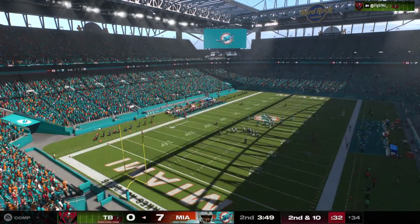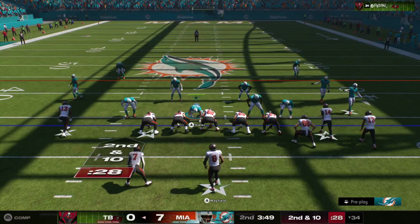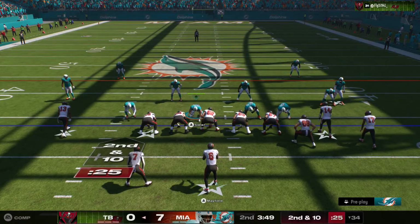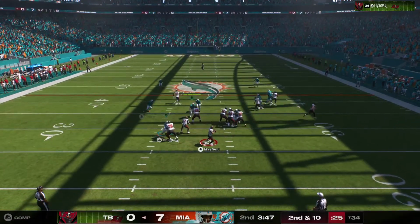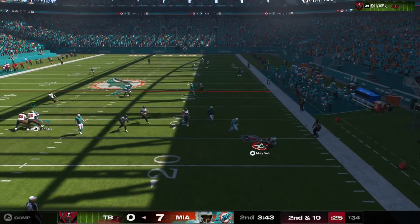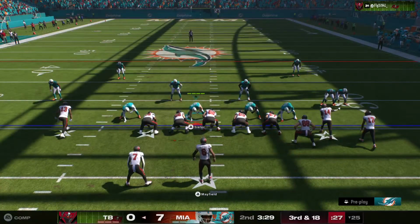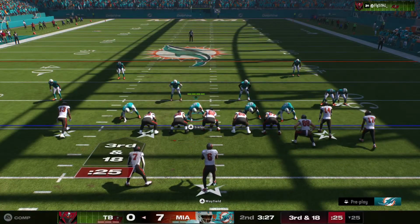As a coaching staff, you can call just about whatever you want because you understand you have guys who reliably take away those massive shots downfield. You're not as worried about giving up the big one. Eluding the pressure, right. And he can't get rid of it. He's taken down. They need 18 yards here on third down.